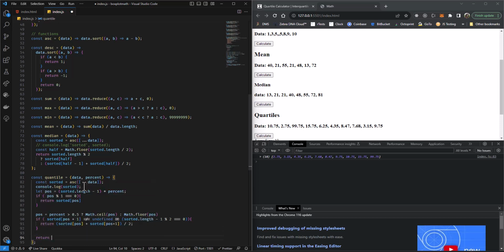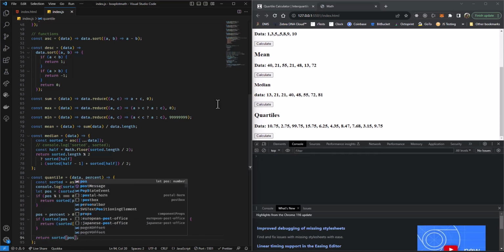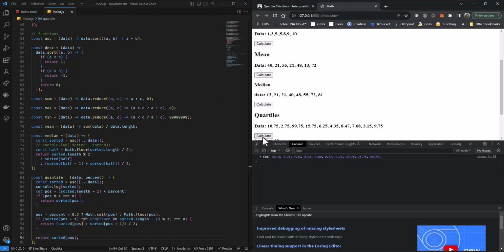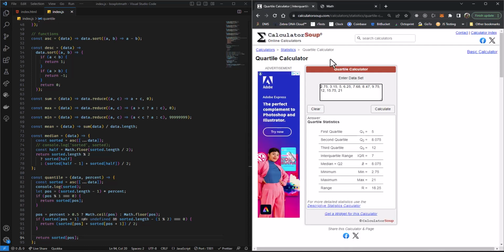Otherwise, we return sorted pos. So we're going to calculate that out. Our first quartile is 4.35. Theirs is saying 5. Let's go look at the other one.